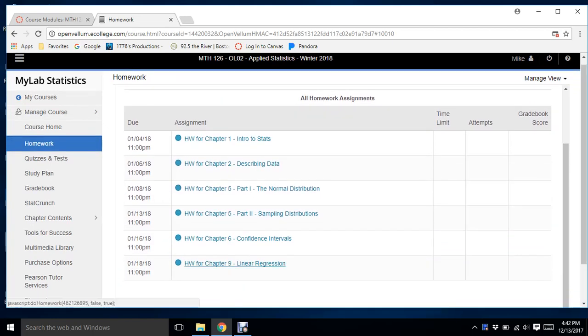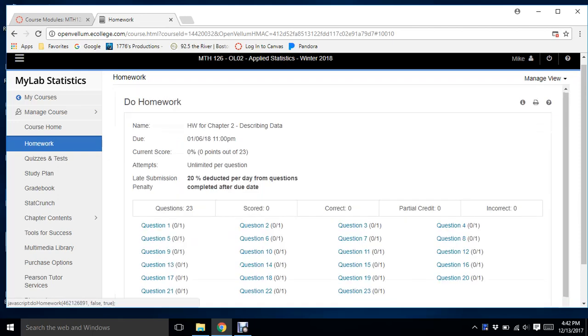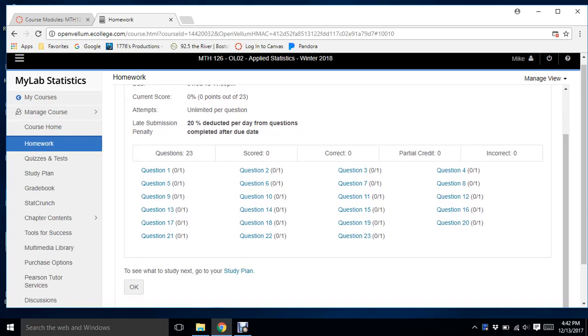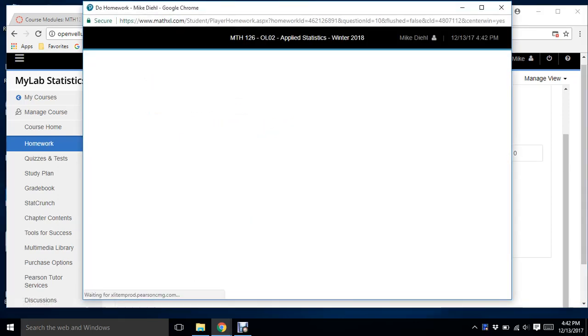There are 6. I don't know if that feels like a lot or not a lot. The due dates are all here, as you can see. And when you click on an assignment, maybe I'll just click on the second one, for example, you'll see the problems are here. And you can obviously start anywhere you want. Unless you're a weird person, you probably will start with number 1. I'm going to be a weird person for a minute and just click on a random question, like 10.